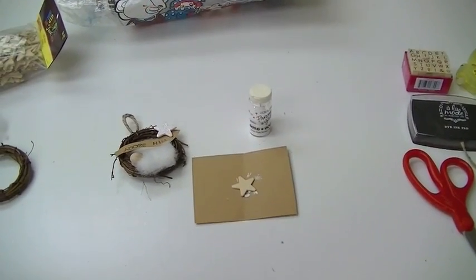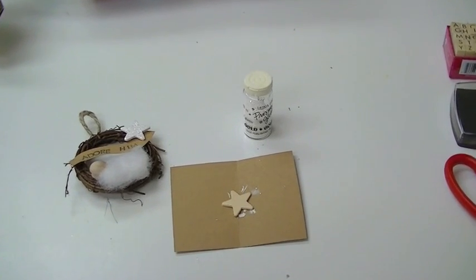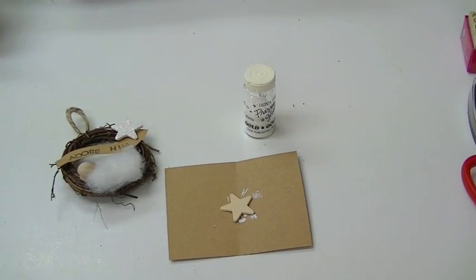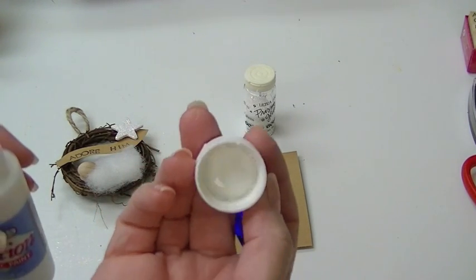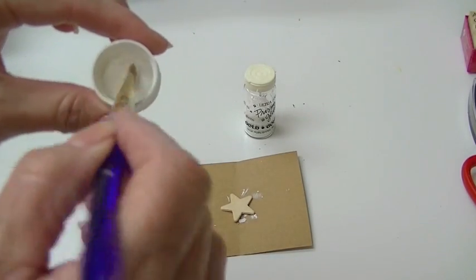Okay, so the first thing you're going to want to do is to paint and glitter your star. I just have a little piece of scrap paper so that when I glitter the star, I can then pour the glitter right back into the container. Again, I'm using the paint from the cap. It's just easier than pouring it into something else. There's plenty of paint in here.